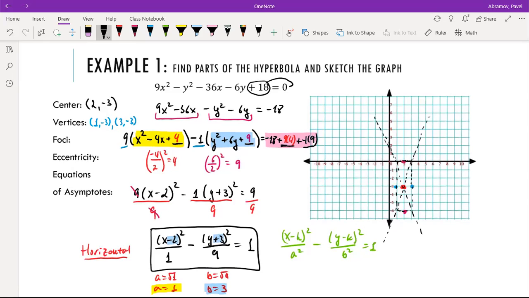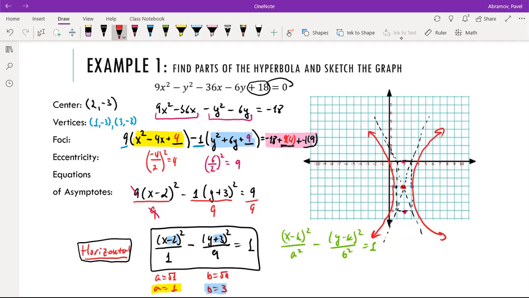And from here we can draw our actual hyperbola. And please remember the hyperbola is horizontal, and those blue points are our actual vertices. So the hyperbola will go like this along our asymptotes. So we already know the graph, but we still have a few other things to fill in.